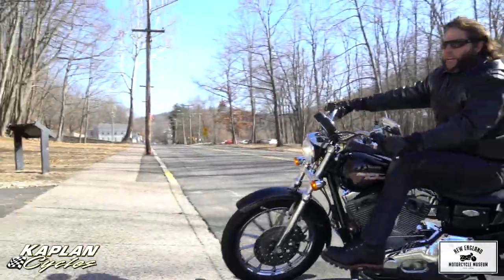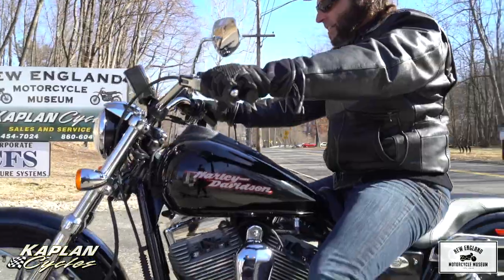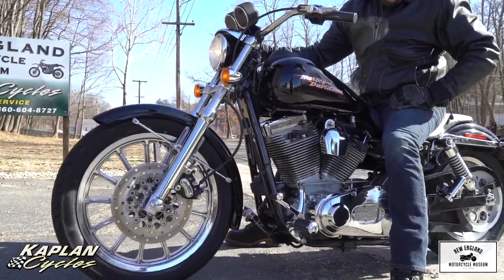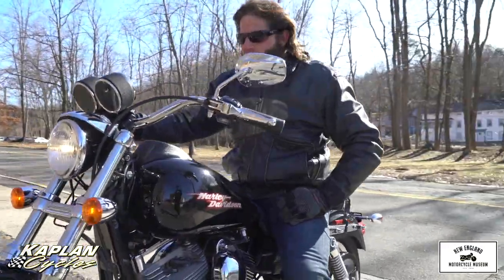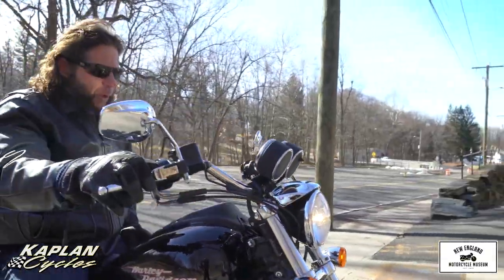If this bike don't bring a smile to your face, you might be dead. What a blast. It's freezing cold out, but I couldn't stop riding this thing. Went ripping up and down the street and took it on a nice extended ride. Handles on point. Everything on the bike's like brand new. This is another No Excuses Harley from the Bill Wilkinson collection.